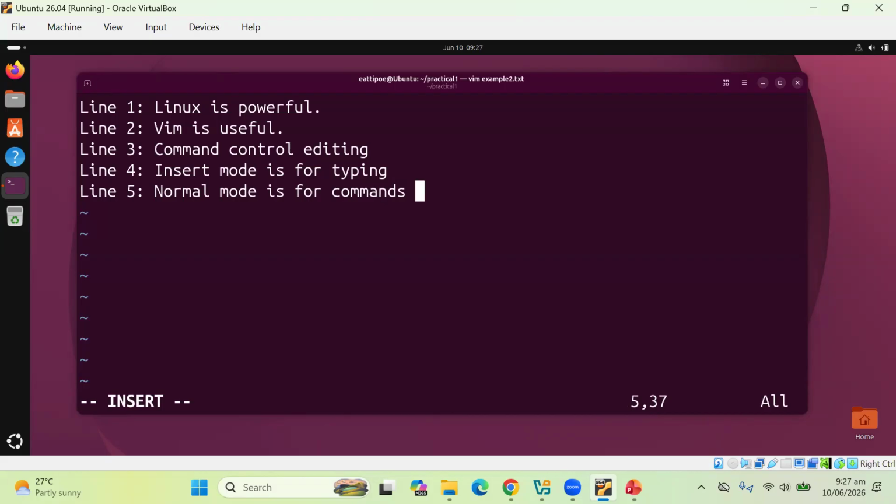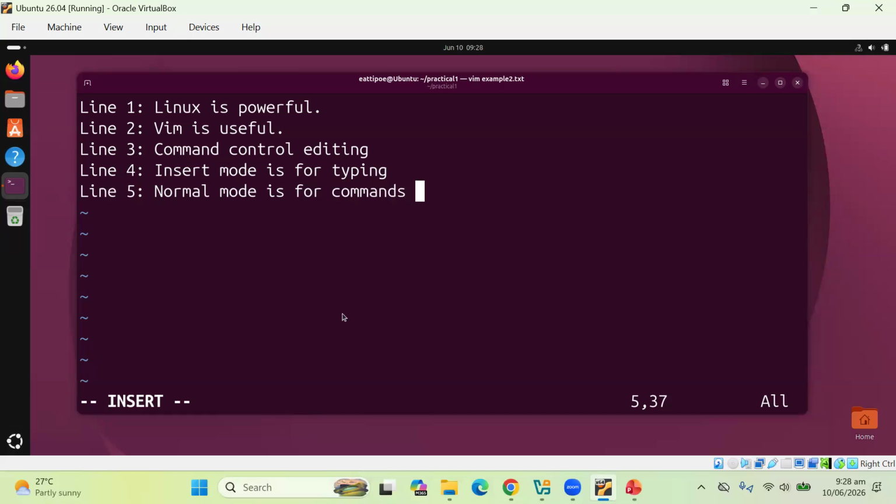So if you want to save a file, just to save. Yes, you have a question? Can you type beyond the default space given? Can you insert beyond the default space given? Of course you can.